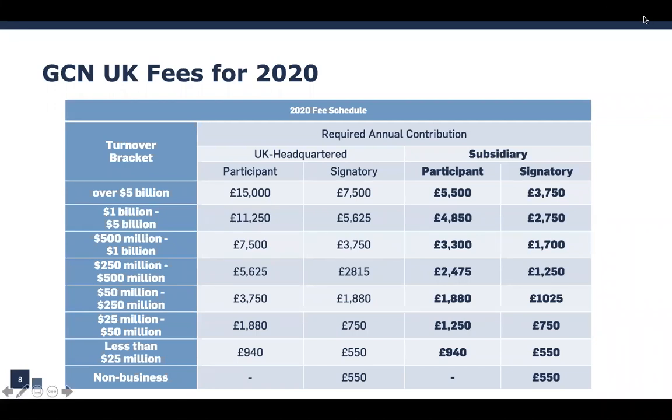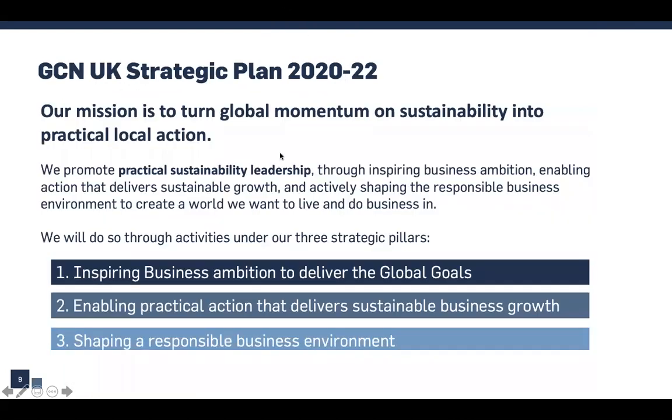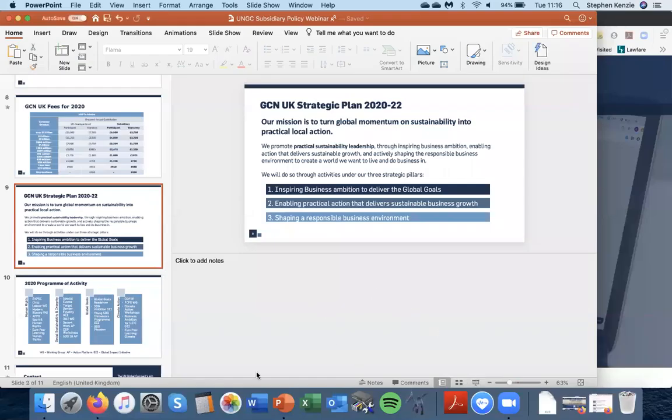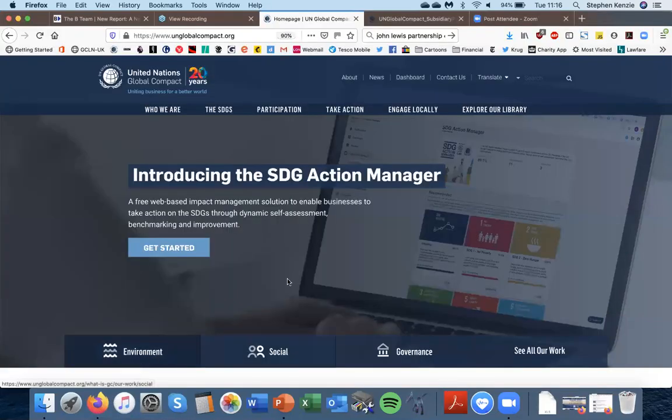And the differences do flow through to the local level, where, as I said earlier, we have some pricing benefits on a few things, the few things that we do offer where we charge an extra fee. Now, I had actually intended to just, for those of you that might be interested in engaging with Global Compact networks in other countries, I just thought I'd show you.